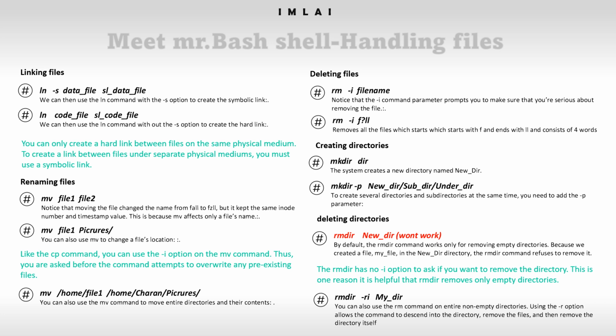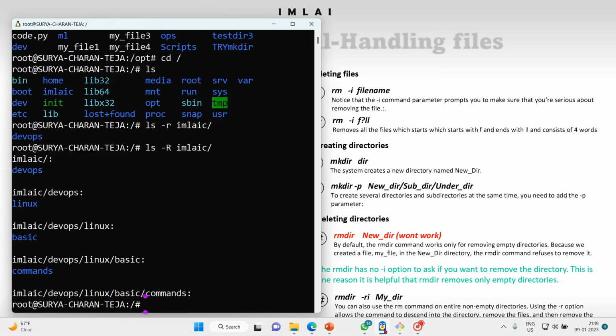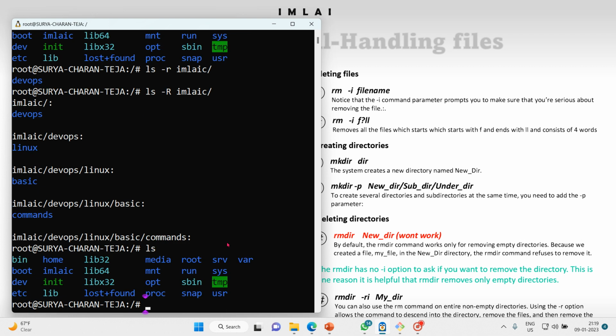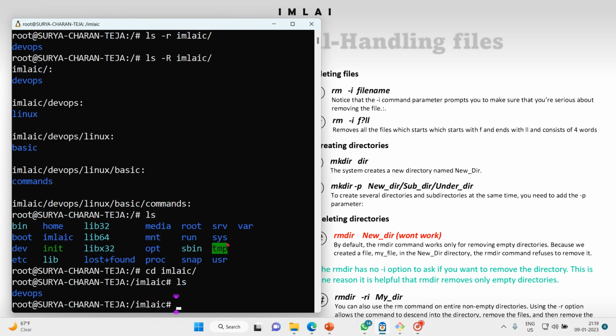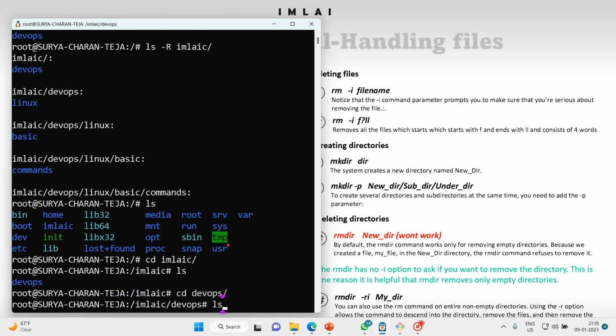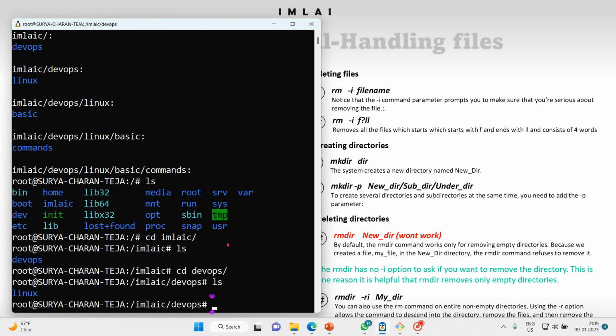So let's test it. Let me go to the mlike only. Okay, so here I have DevOps, and then in DevOps I'll create Linux, I have, but still I'll create one more, I think basics.